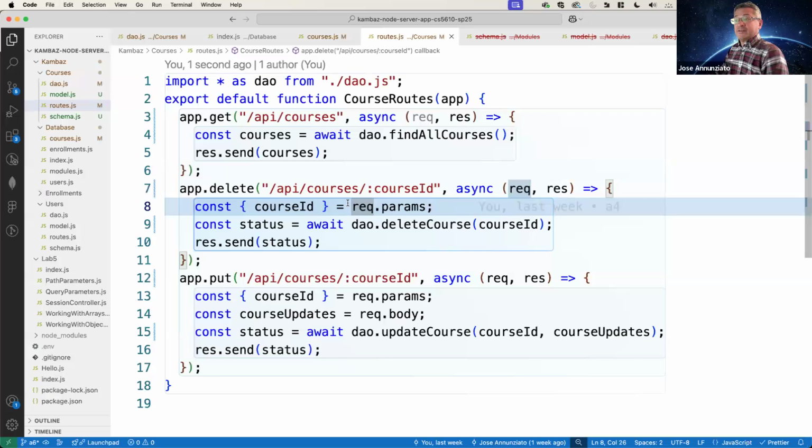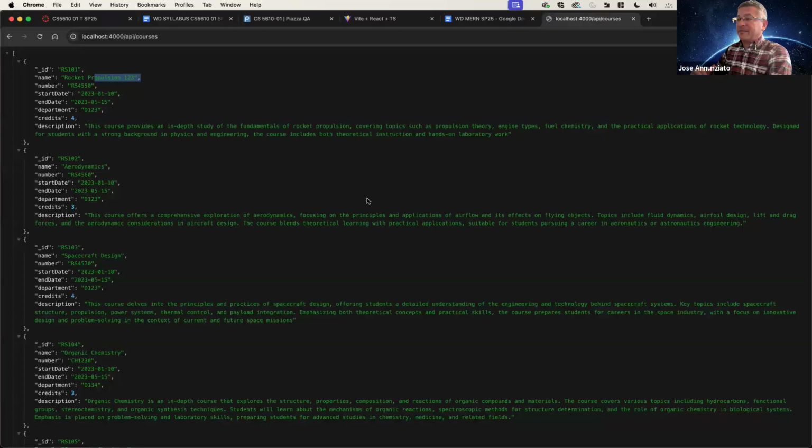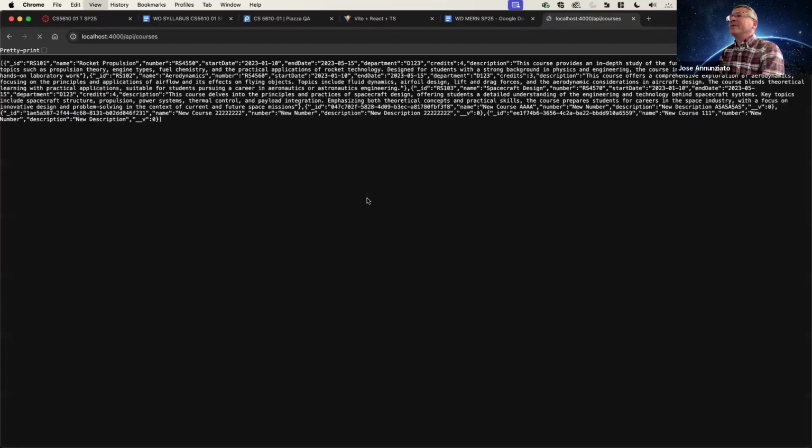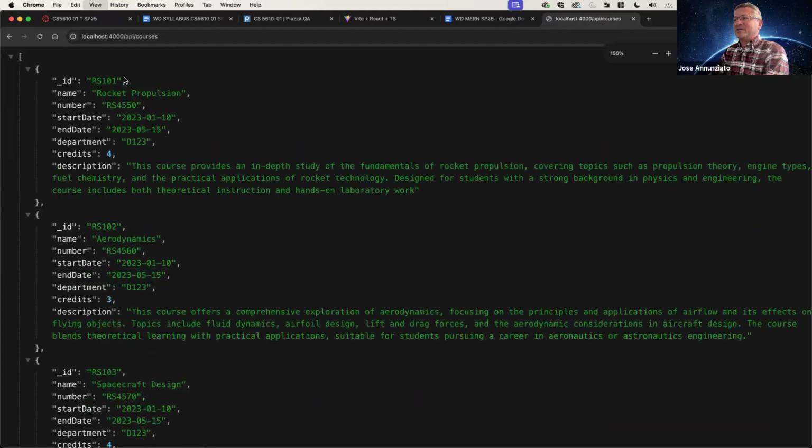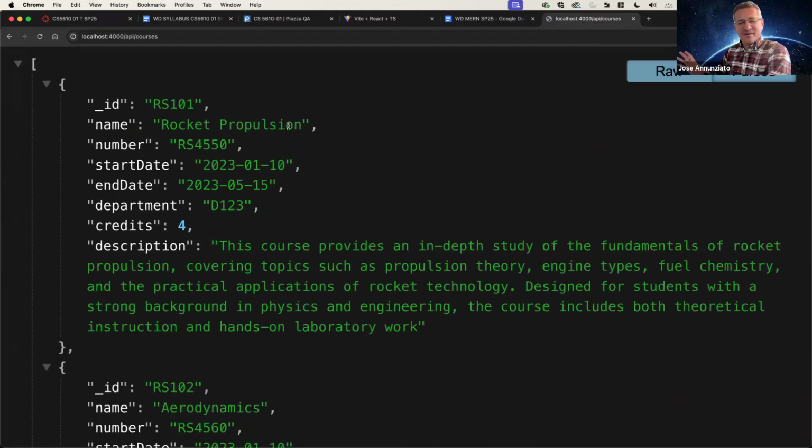Let's see if this actually works. Let's see what we need to do on the client side. The server restarted, so let's try it out. Hopefully now the data is coming from the database. Let's refresh this. Okay, notice that this is slightly different. It didn't give me the 1, 2, 3 over here. So this gives me some confidence that this data is not coming from the file system. Instead, this is coming from the database.